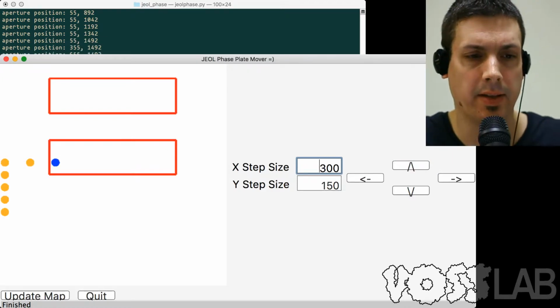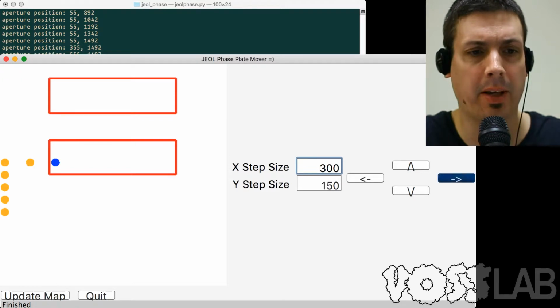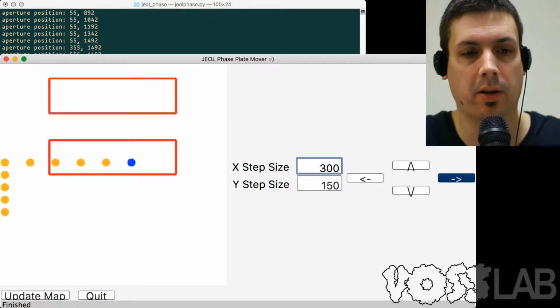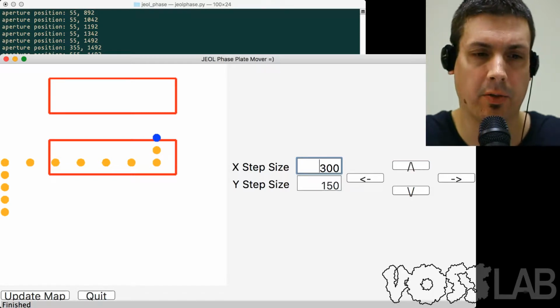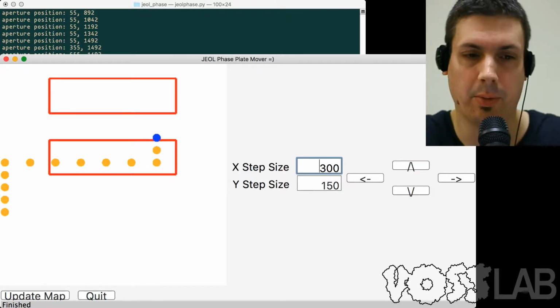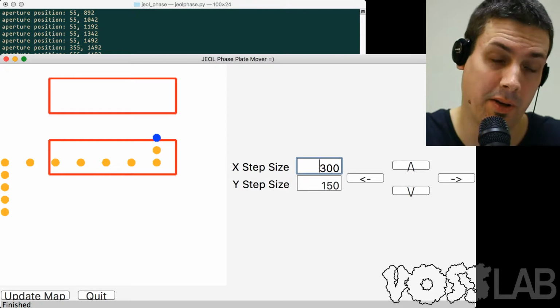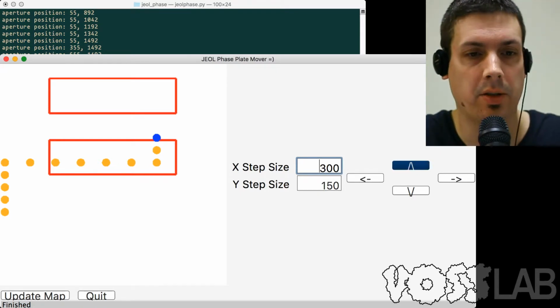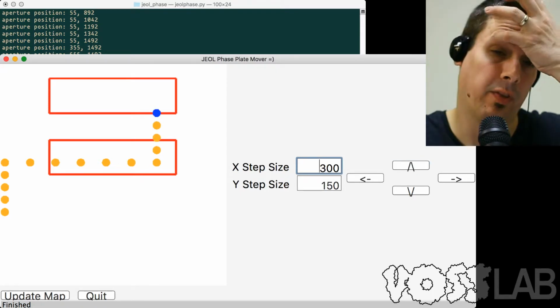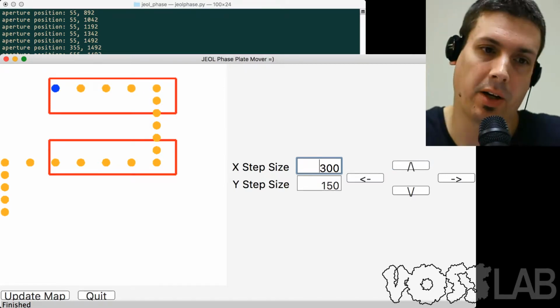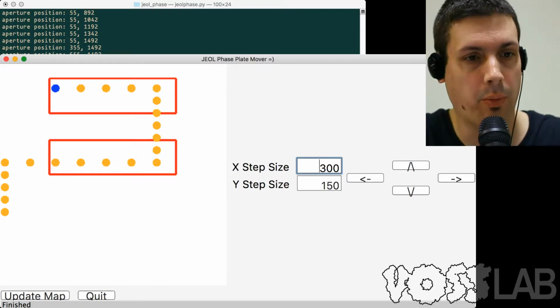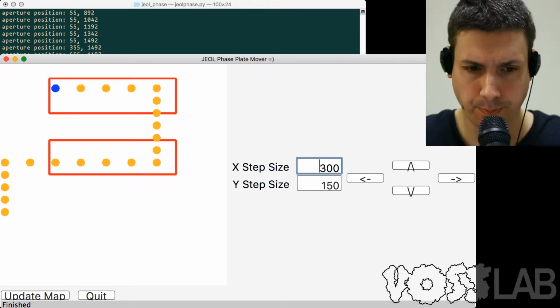As you can see here, we can probably get about 5 steps across for each faceplate using the current parameters. And if you started at a different location, you might be able to fit 3, so maybe 3 by 5, or maybe you can make the step size a little bit tighter. Also, you can use the arrow keys to move from one faceplate location to another, which is fairly convenient. It's kind of fun to play around with, at least watching the moving dot around. Orange is the old points and the blue is the new points.